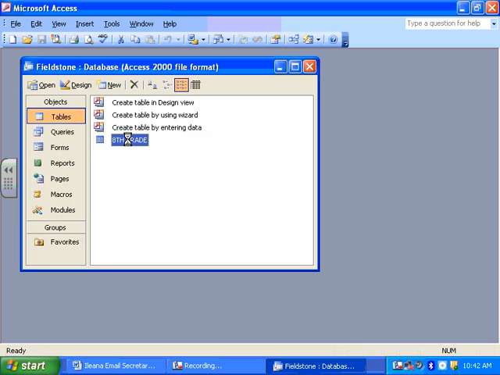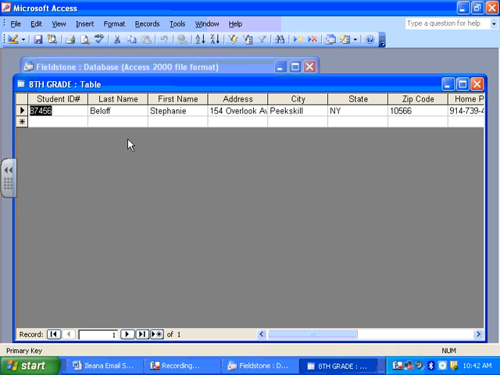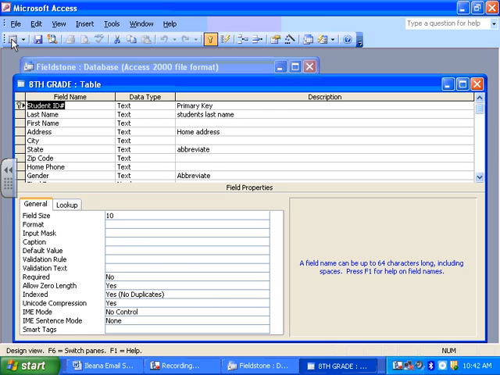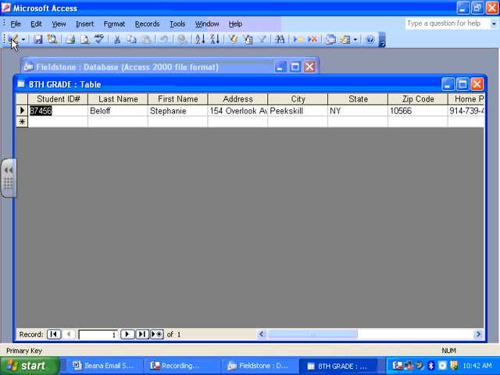Double click on it. Double click is a way to quickly get to data sheet view. What's a quick way from here to get to design view? Hit the view button. Are you in design view? Hit the view button again. Go back to data sheet view. You are going to add the first set of 8th graders. This is the first test grade you have. Here we go.